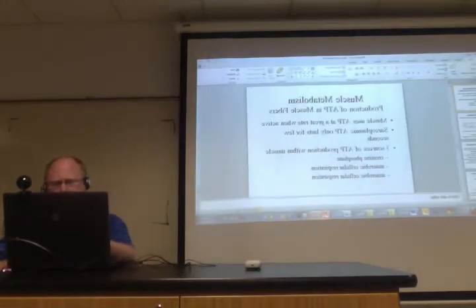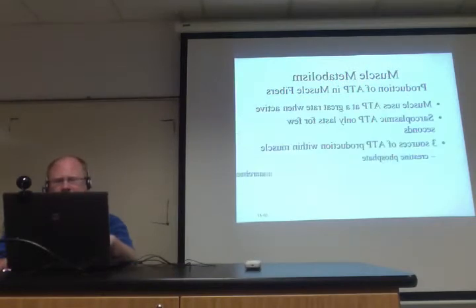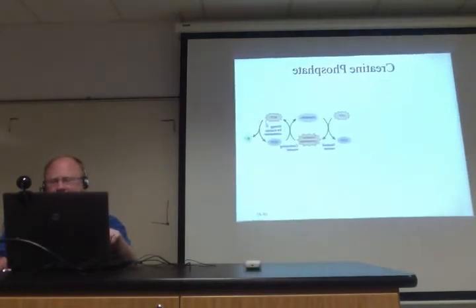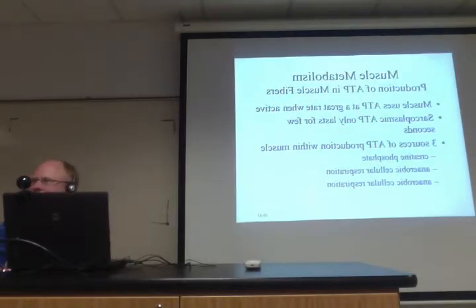We were talking about sources of ATP. And we know muscles have ATP, but the amount of ATP that we have in the muscle is only going to be there for maybe a couple seconds tops. Who can help me out? If we only have a couple seconds of ATP in a muscle, what type of activities might last just a couple of seconds? Sprint. I heard the start of a sprint.